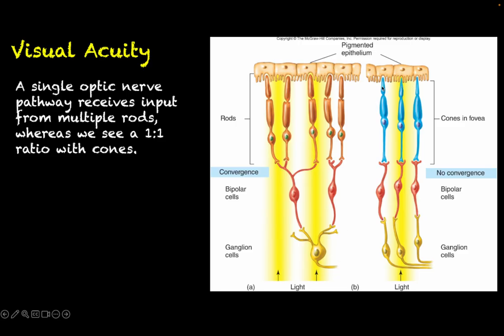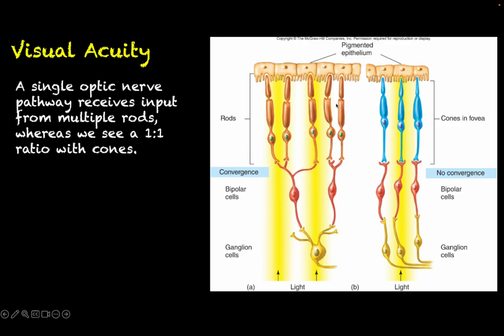But the ratio for how it works with cones is totally different. This one cone that you see right here stimulates one ganglion cell. This one cone that you see here stimulates one ganglion cell. So you only have to stimulate one cone to get the same signal traveling through those retinal ganglion cells. What this means is that if you engage all the cones in your fovea, you are going to get more signals traveling towards the brain. And since the brain is receiving a greater amount of information about what you're seeing, it is able to piece together that additional information and produce a lot more detail.